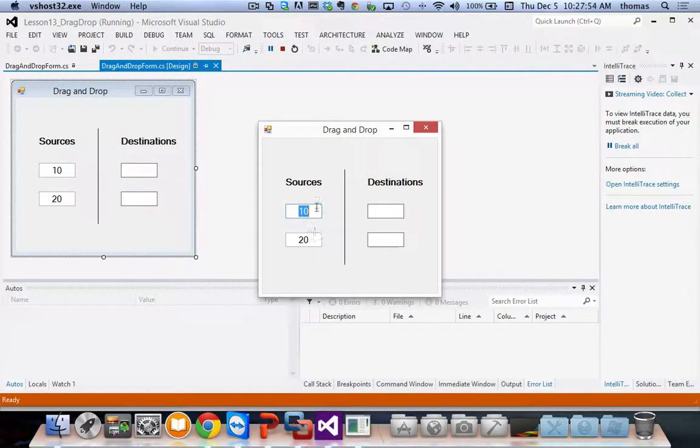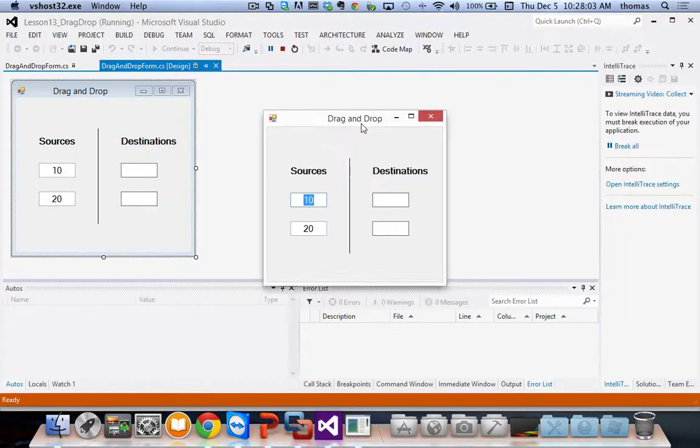So automatically you see that one of the sources is immediately selected, or the text is automatically selected, as the form loads, right? If I click on it and drag over, you'll notice my mouse changes as I move into an area where I can't drop. It shows me that I can't drop to this location. If I let go, my original data shouldn't be gone, right?